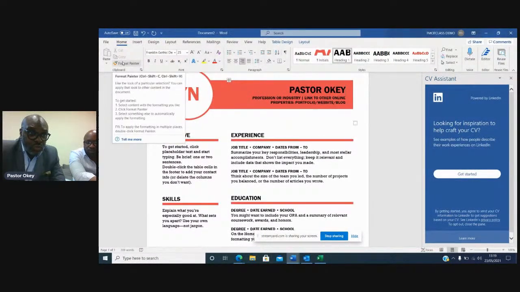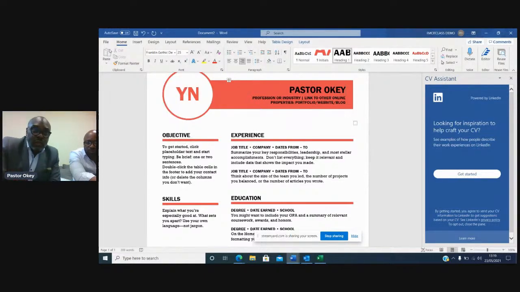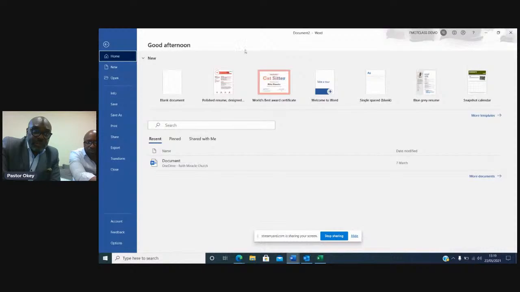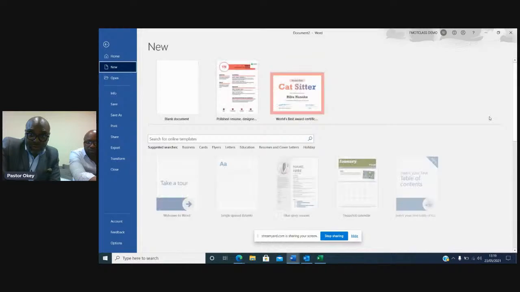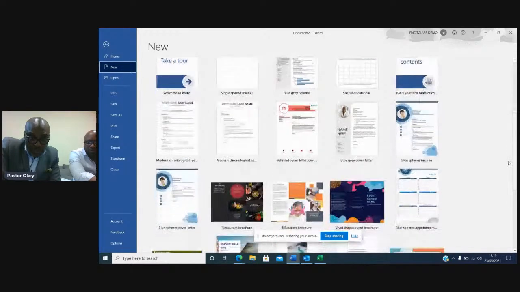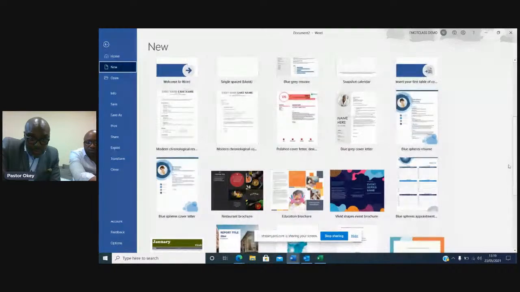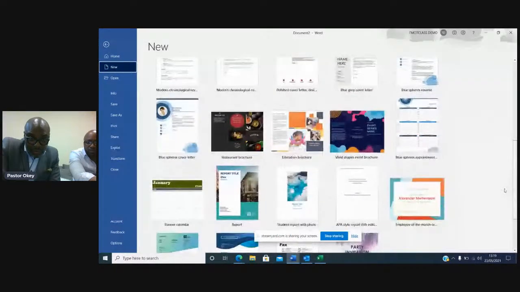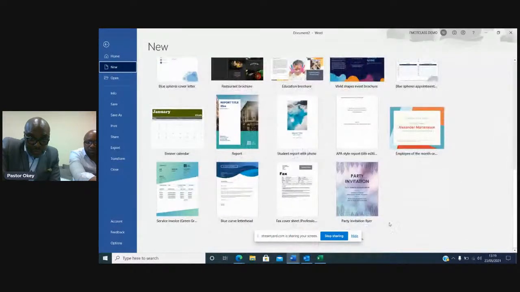They're like shortcuts to finish and finalize the document that you want to do, or whatever you want to present. There are other ones as well. You can choose others and see if there's something further down. You can do reports, certificates, invitations. Like here, someone's got a party invitation.